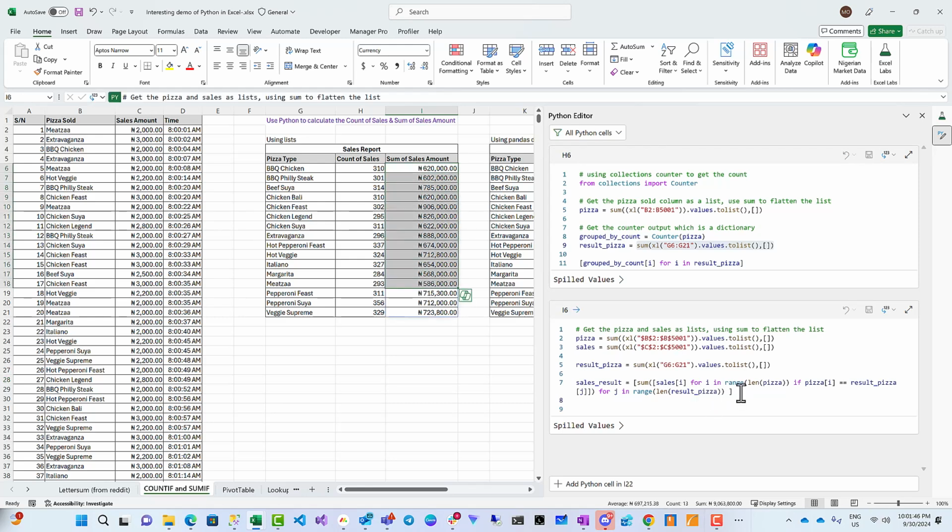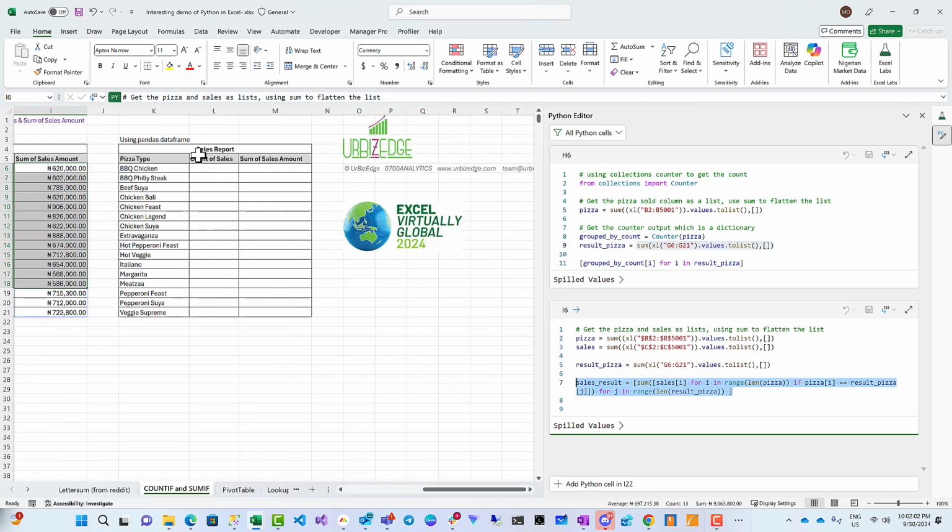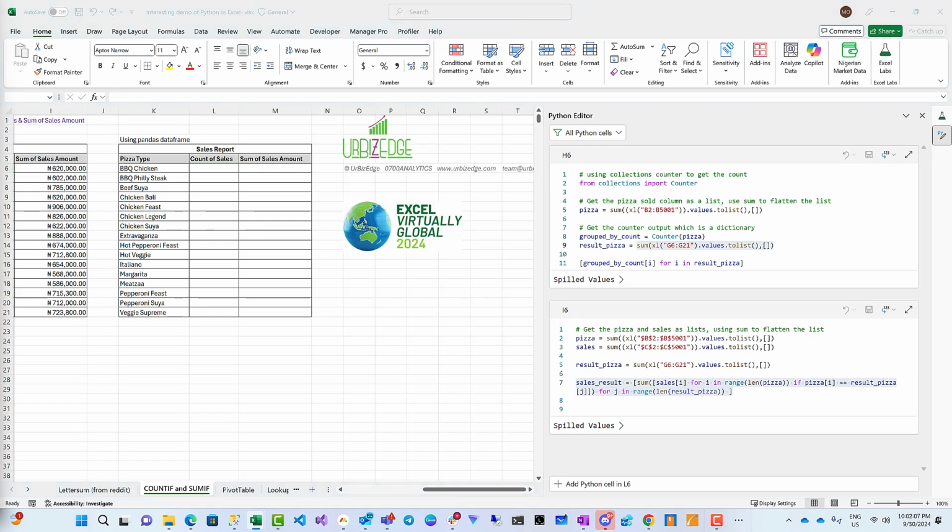And in this case, I know I've used a really long list comprehension, but if you check out list comprehension, it's easy to understand. It's just that this might take a while for you to decode. You don't have to patiently go through it. So I decided to use pandas for this one.